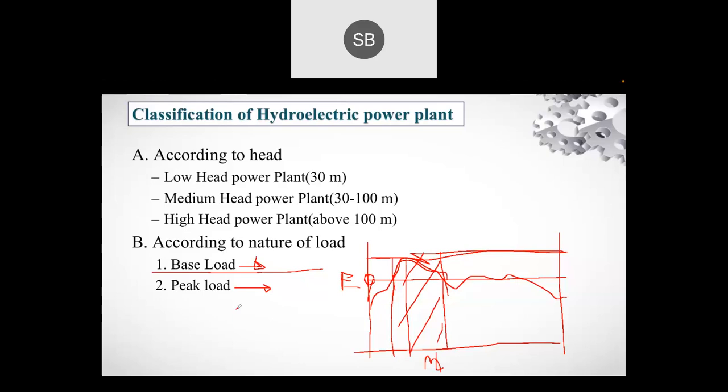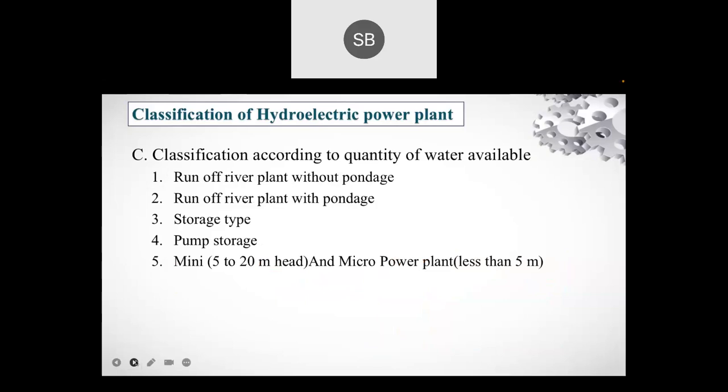So in that case, we are not going to use the hydroelectric power plant as a peak load power plant. In the case of peak load power plants, we mostly use small hydroelectric power plants, or we can use diesel engine, IC engine power plants, and gas turbine power plants, which we can start, switch on and switch off in very little time. So based upon this, we can also classify hydroelectric power plants. Generally, large hydroelectric power plants are classified as base load power plants, and small or micro hydraulic power plants are classified as peak load power plants.